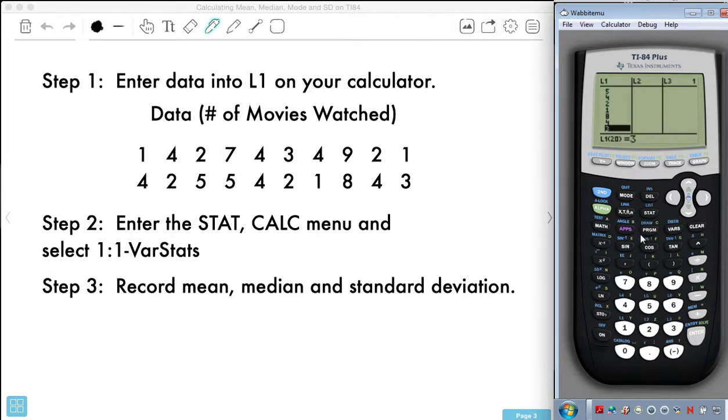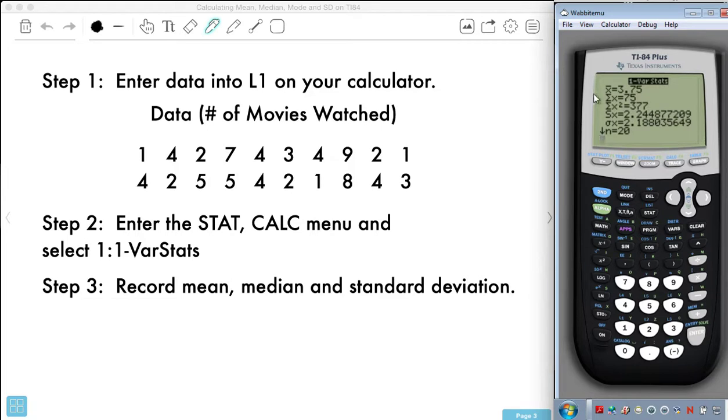The calculator will calculate for us the mean, the median, and the standard deviation. So we'll get it to do that first, and then we'll talk about finding the mode. So to calculate those things, you press the Stat button, go to the Calc menu, and choose one variable stats. It asks where your list is. Our list of data is in L1. We don't have a frequency list. You'll see that a little later in this video. And so we just go down to Calculate and press Enter.